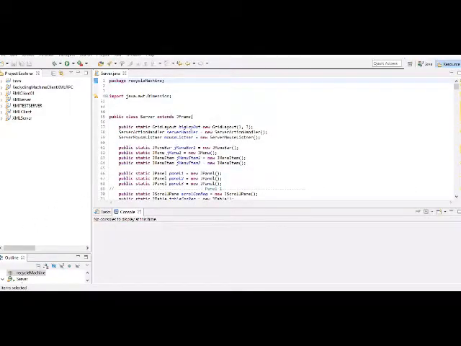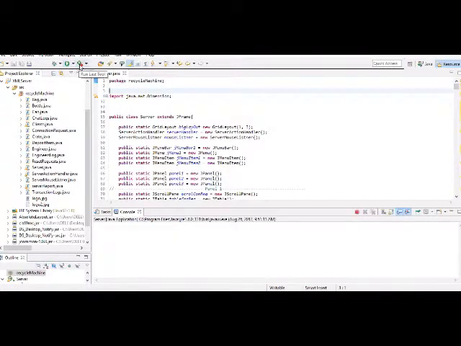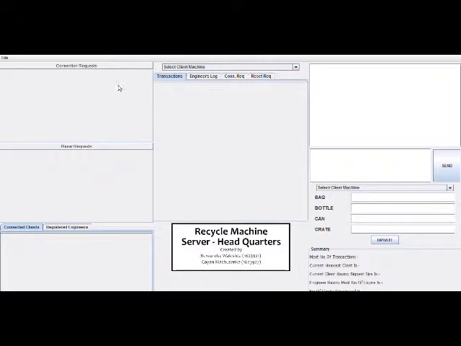First we check the XML RPC part. This part has two sides, client side and server side. First we run the server. This is the XML RPC server GUI.